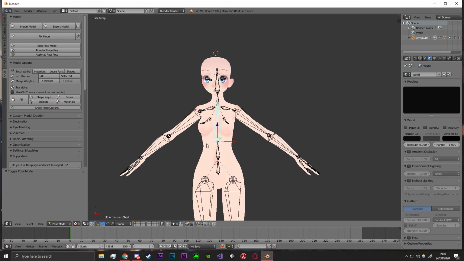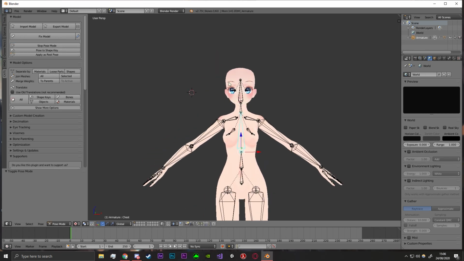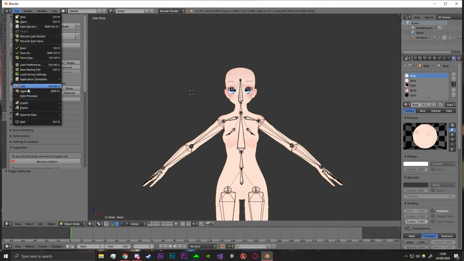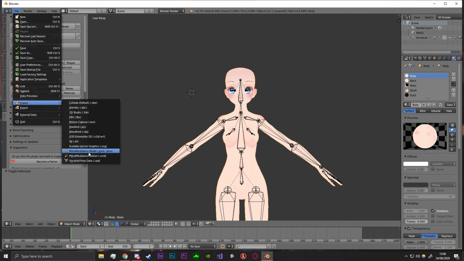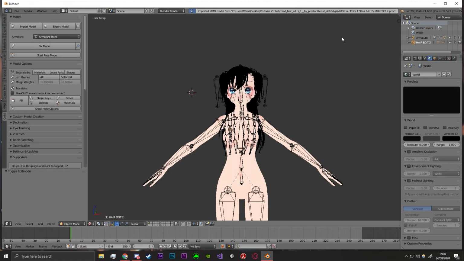Now, I want to add some hair. So, how do we add hair? Well, what we're going to do, going to go back to object mode first, it doesn't really matter where you are, going to click import, Miku dance, whatever, going to find where my hair is saved, which would be MMD hair preset, I don't know, hair 2, sure, why not, I don't know which one's which. Going to click import.